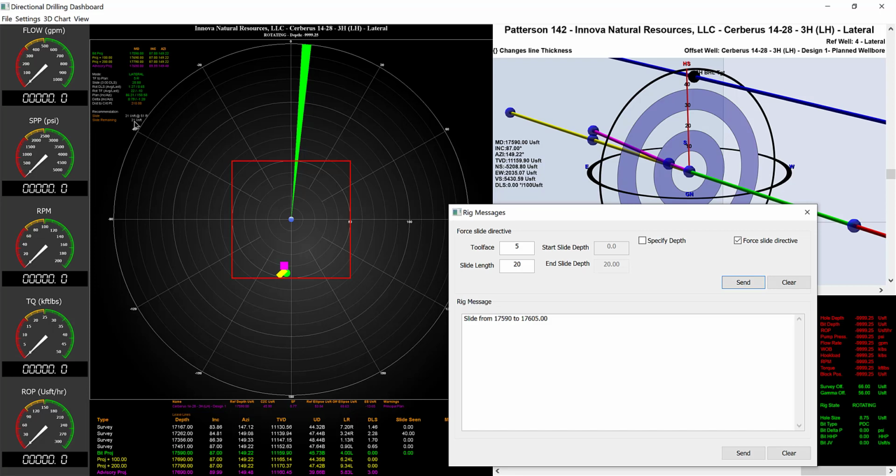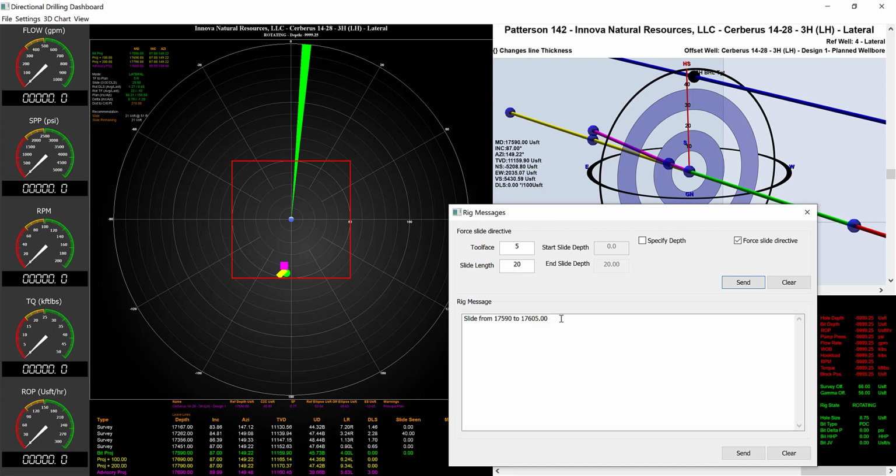Now it's sometimes 1 foot difference in terms of what we actually input because of the rounding in numbers behind the scenes. And the tool face there will remain as per the original slide advisory tool face, to make you aware that this isn't actually an advisory, this is a manual override. So this will then take into effect your new forced slide directive. We also saw the projection based upon the advisory change to the new location. So that is how you would override an existing directive.